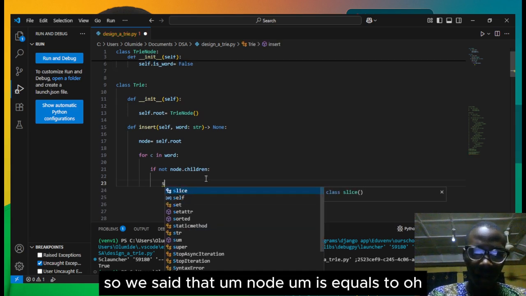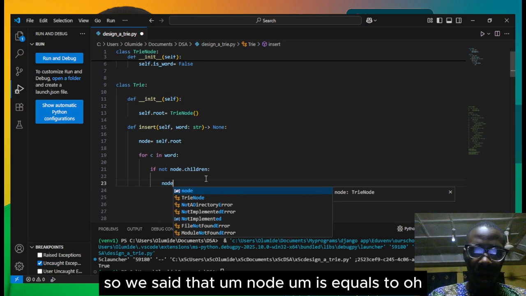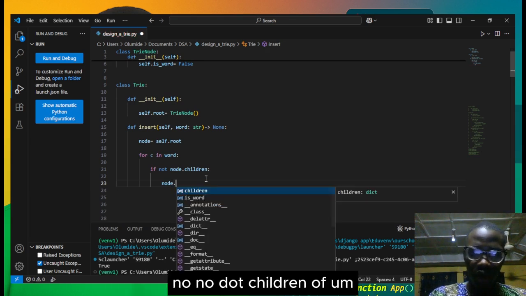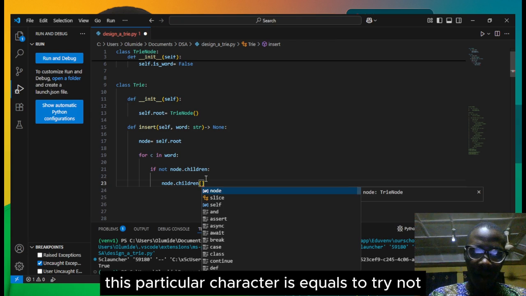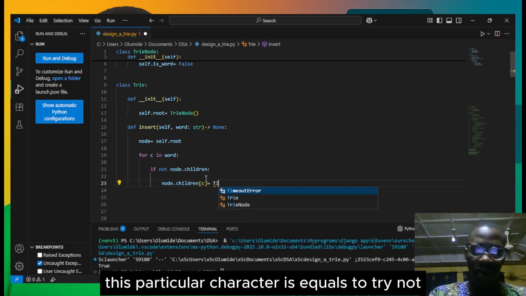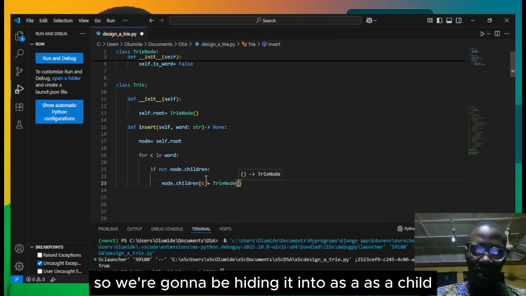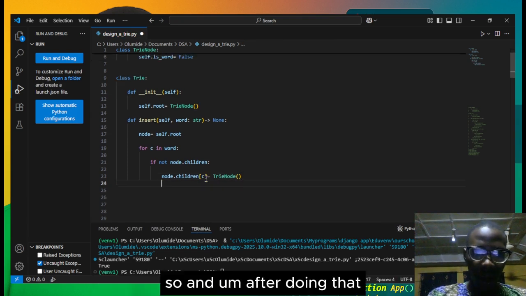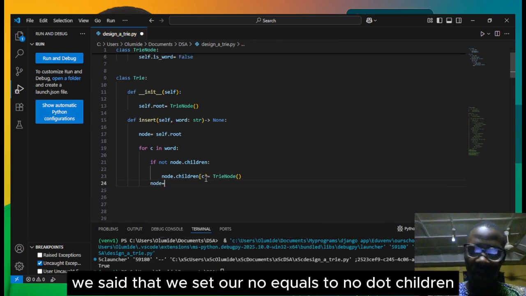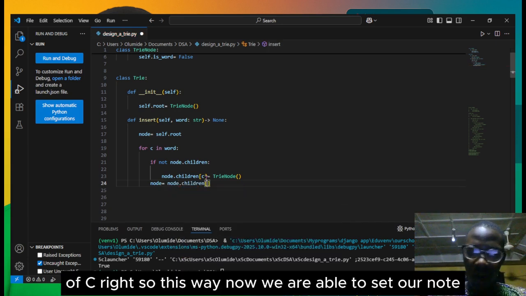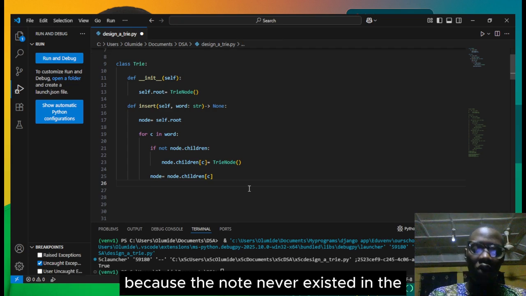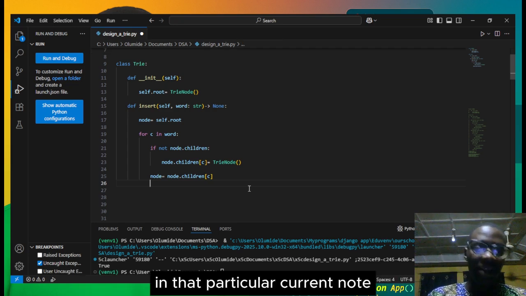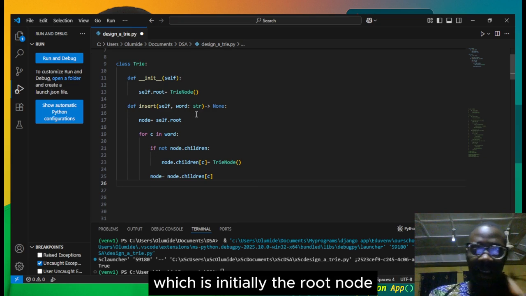So we say that node.children of this particular character is equal to a trie node. So we're adding it as a child. And after doing that, we set our node equal to node.children of C, right? This way we are able to set our node, because the node never existed in that particular current node, which is initially the root node.